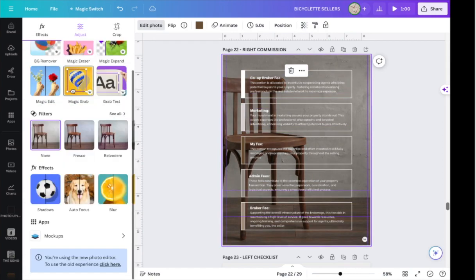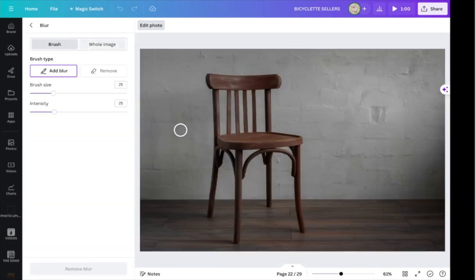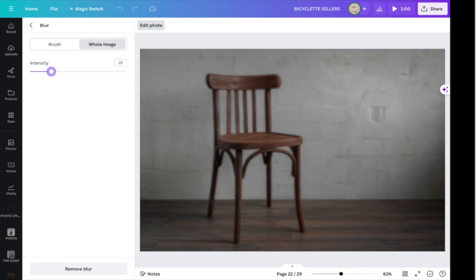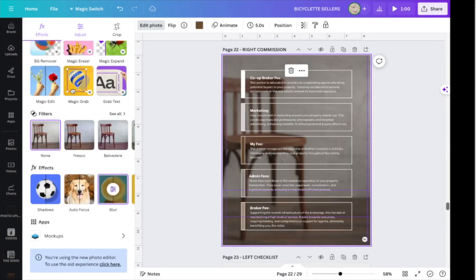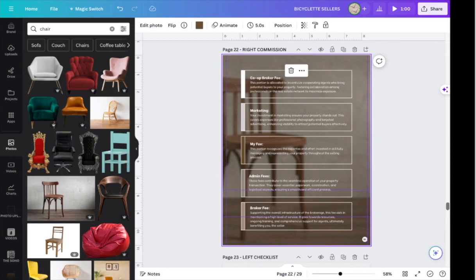And also another thing we did for these was we blurred the image. So anytime you have text that you want people to pay attention to, it's a good idea to make sure that your image isn't competing with anything. So you can see there, now if I just reduce this a little bit more, you'll see the brown color seeping through, and all of a sudden this photo becomes the perfect match for everything else in the document.